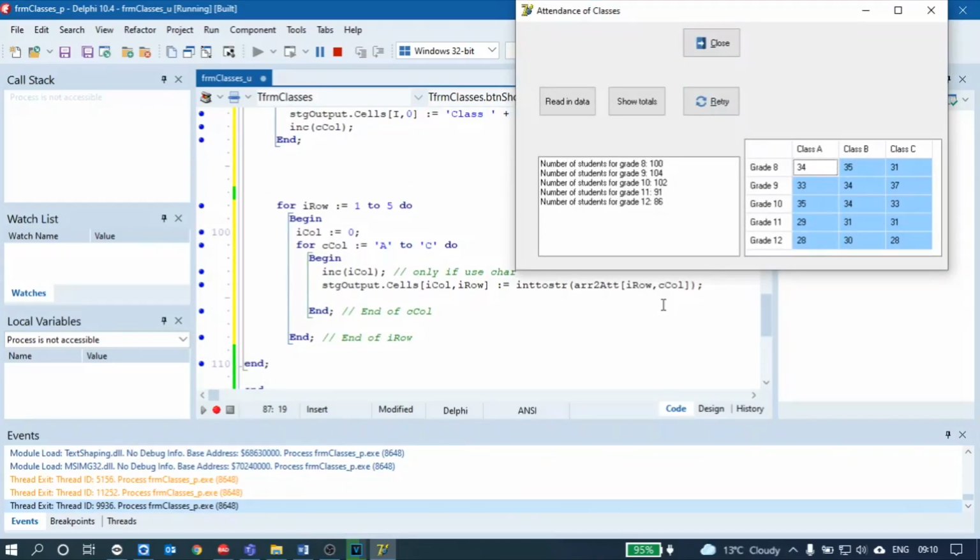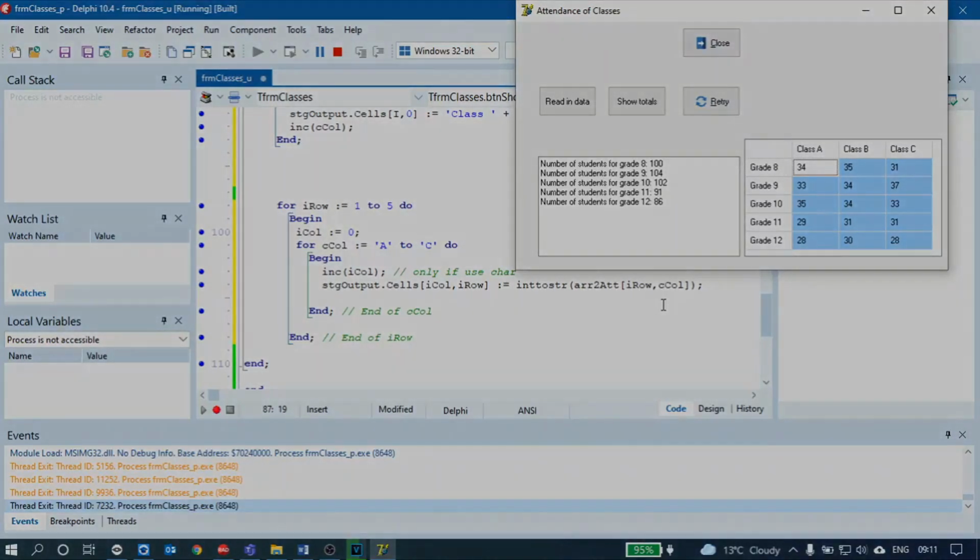In closing, yes, a lot to think about. It's the first time we've seen string grids. Practice it. I assure you, you do this example 3 times, and if you really want to make sure you know it, do it on a piece of paper with a pen. That's better for your memory than typing it out. Of course, try it in Delphi, make sure that your code is working, but do it on a piece of paper as well. 3 times, it's going to be in your head. Combine this with what we learned in the first video with 2D arrays, and it's going to be free marks in the exam.